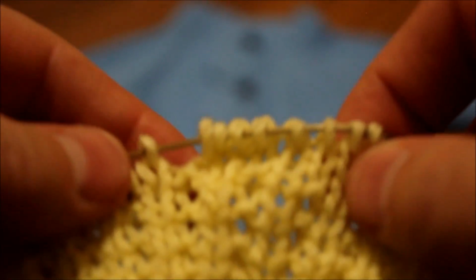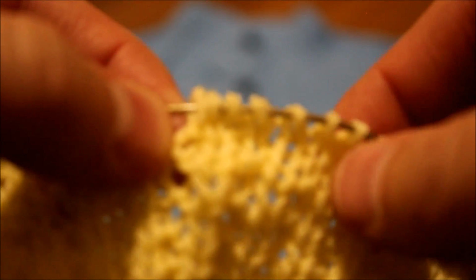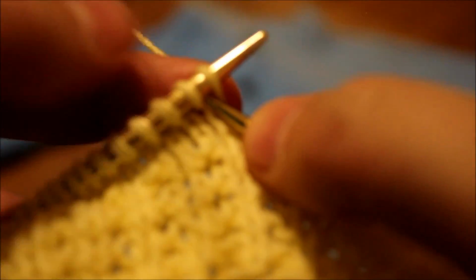This is the sleeve area. Okay, so this time I am going to knit all the way. I'm going to knit the back, and then I'm going to come and knit the sleeve area. Let me see, where is my increase here. Here we go. So I'm going to knit all the way here, and I'm looking if I don't have a marker. Don't see anything, but for some reason, I can see it. Okay, I'm going to knit all the way there, and that is where we're going to do the increase.